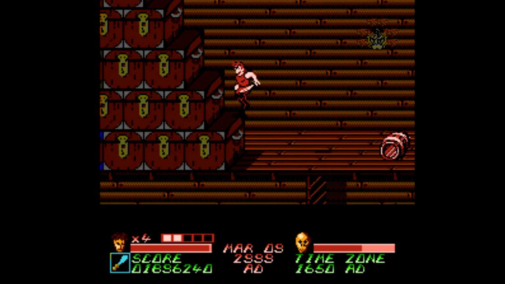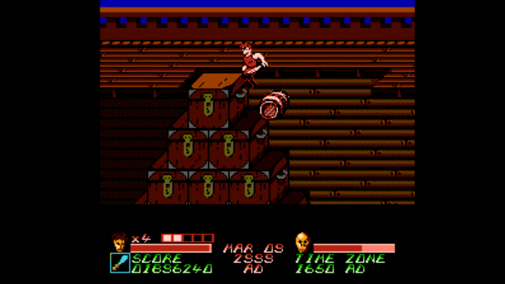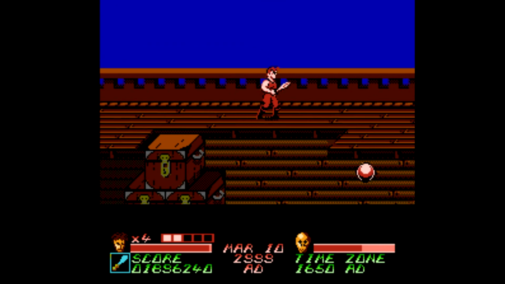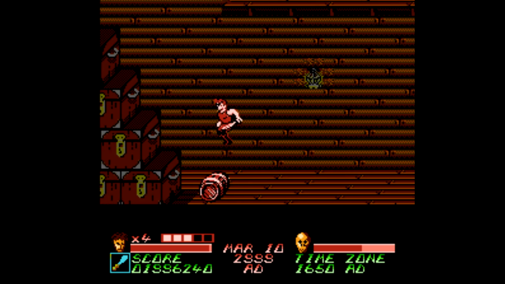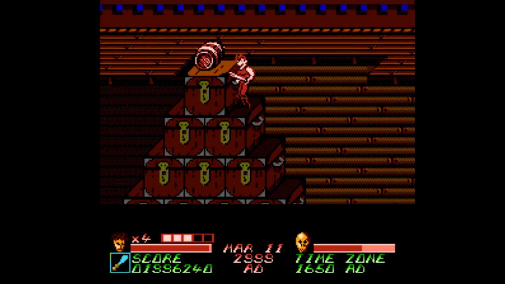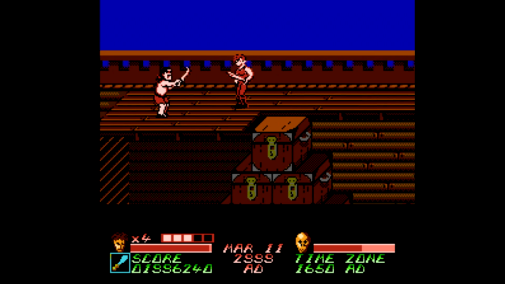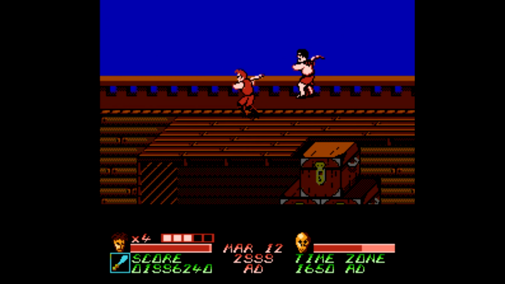Once up here, work your way over to the left, you'll come to some more barrels, be careful of them. What we need to do is jump down here and hold down and right at the same time, and you'll be able to grab the orb. It may take several attempts in order to actually grab that orb, but there you go, that's how you end up getting it.